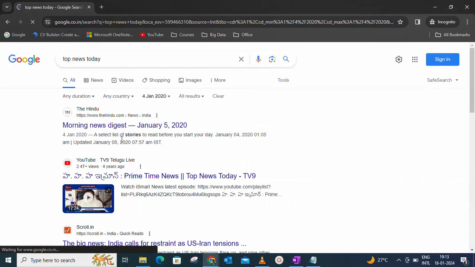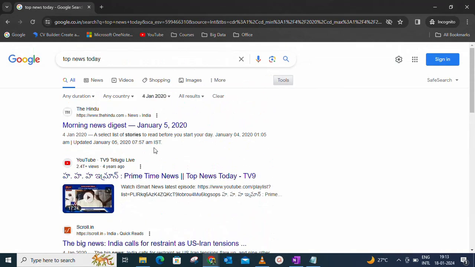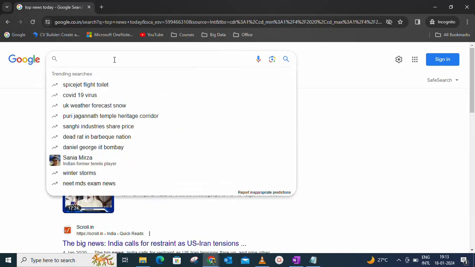See, this is the way to filter the results. So this is the top news on that particular day. If you are searching for anything on a particular date, then this is the way to do it. And you have the option to select the country as well, but we will not go into that. So this is one of the ways.